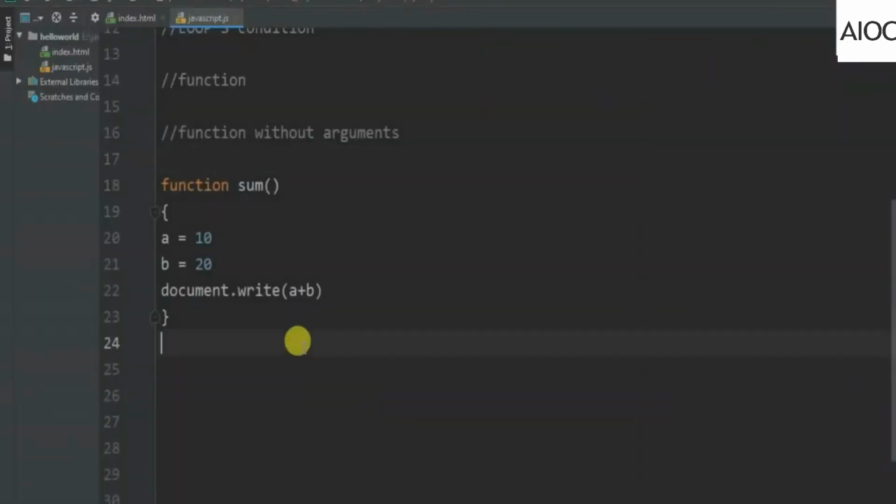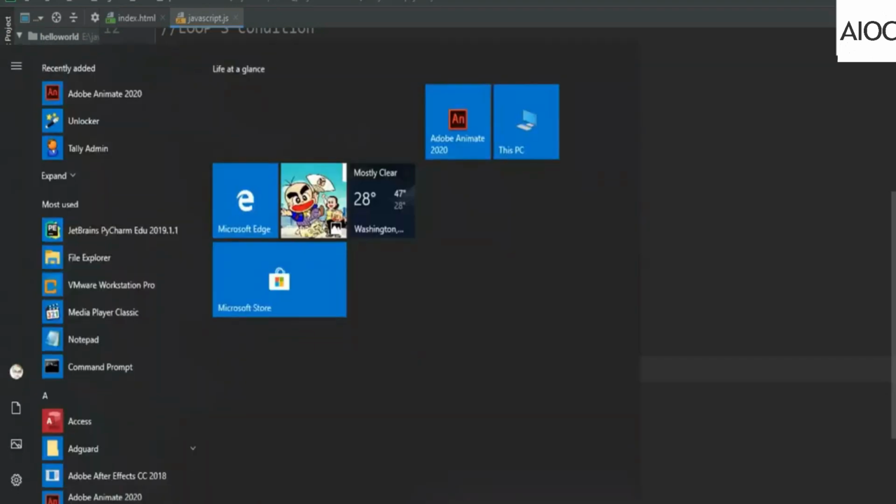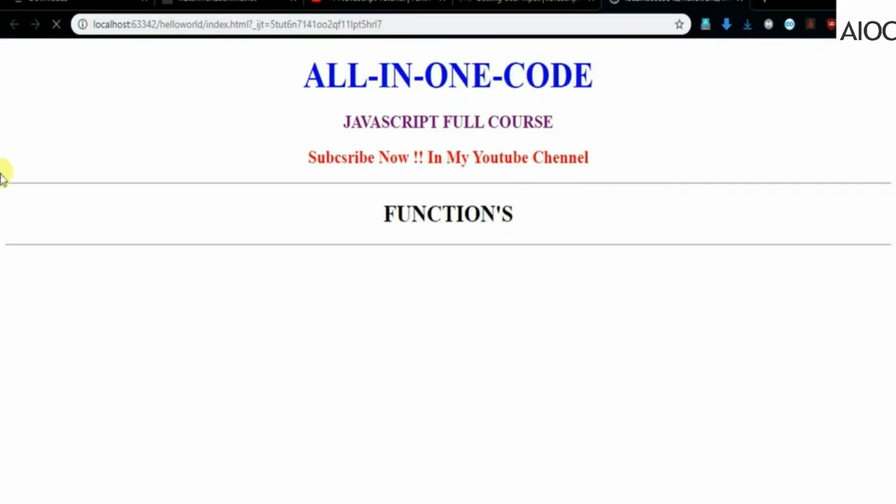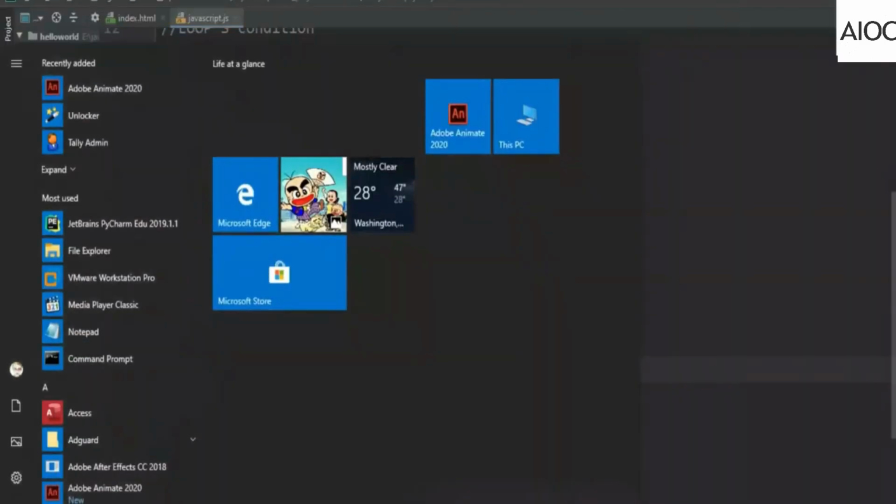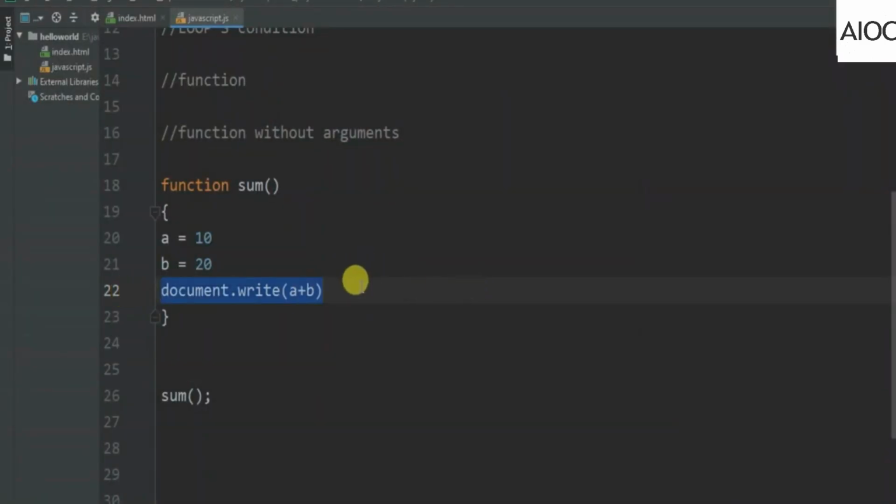Let's see how to call that function. In here we are gonna call this sum function, and the simple way to call this is sum. You can see that's how you can call any function. Okay, now let's save and run, and boom, we got a 13 in here. Whatever you write in your function, it is gonna print.